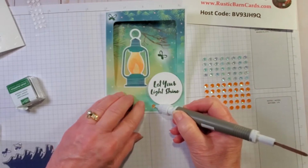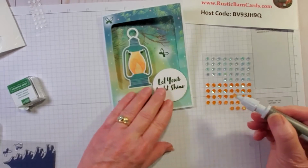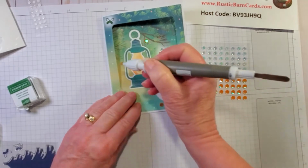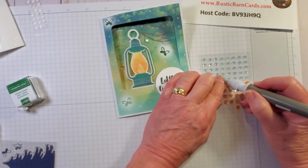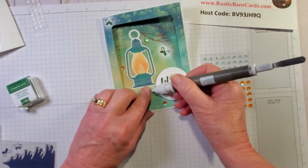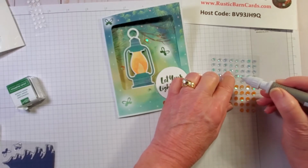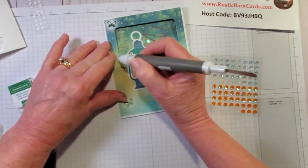I want to show you how versatile it is, so I can just slide and then pick that up, and I'm going to place one right down here at the bottom, and then I'm going to slide and pick this up, and I'm going to put it up here, and then again I'm going to slide and pick that up, and I'm going to put that right over here on my lantern. And then I'm going to add one of the lighter ones, kind of bluish tint. Put that right here. And then I am going to add one more of the lighter. And I'm going to place that just a little bit higher right over here on the card.